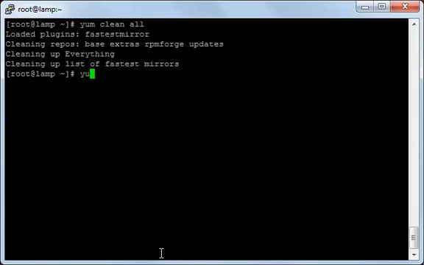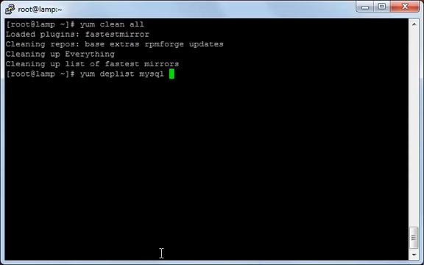You can use another command here, it will be yum deplist. For example, I'll type the package MySQL, and this will show you which RPMs should be installed before you install the MySQL package. And this could be useful if you want to install this package MySQL by using RPM.